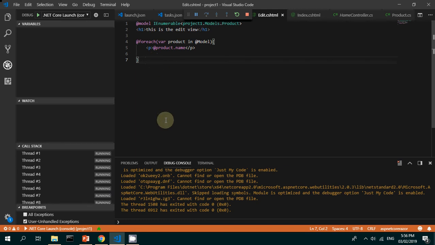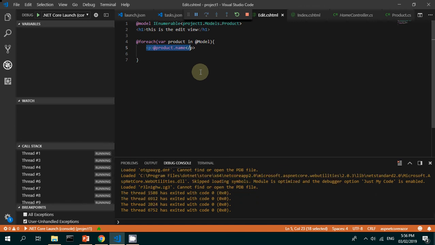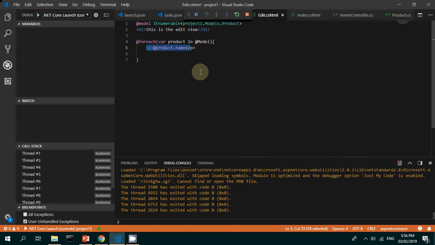Now my next aim is to also, instead of just showing the name, show it in table format. So let's talk about how we render this using the help of the Bootstrap framework so that we can do styling for the table as well.